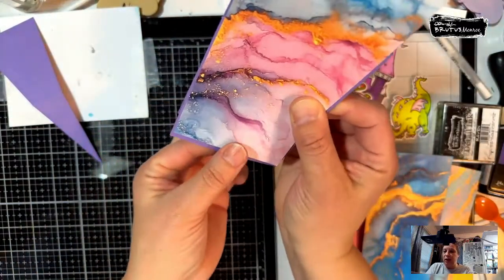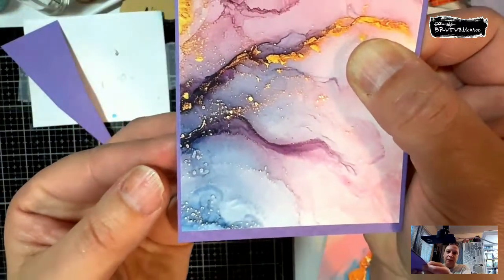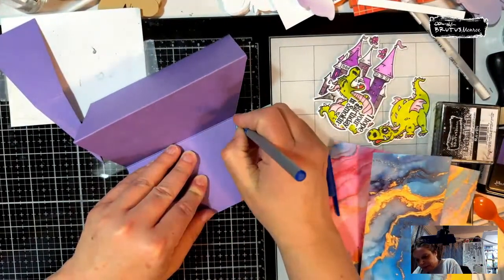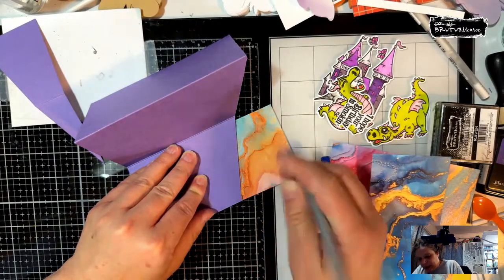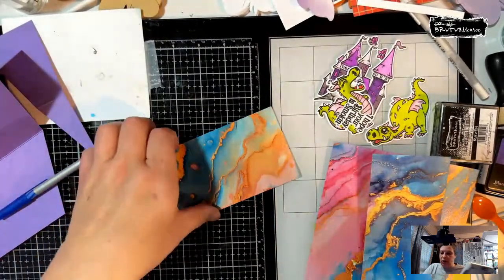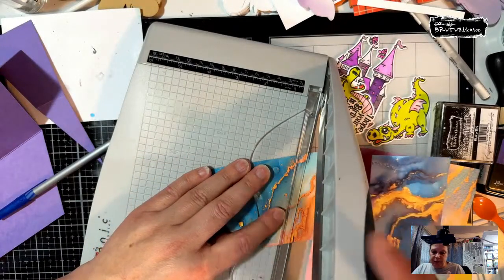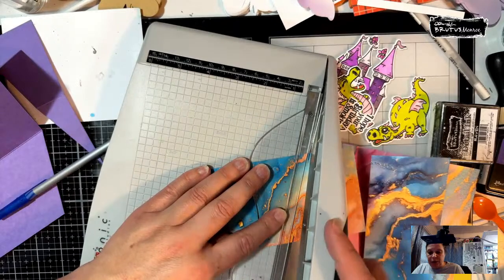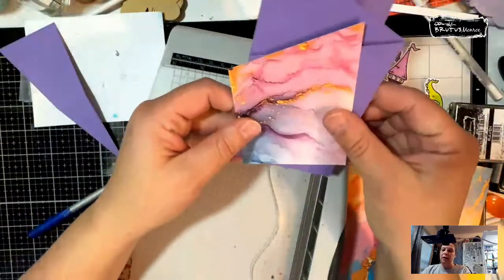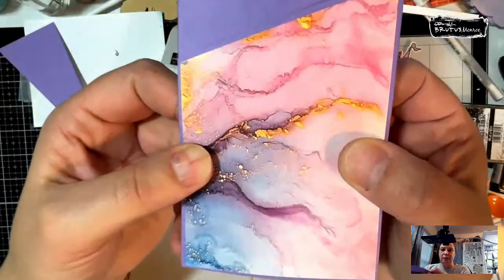I want to do all sorts of foiling and things with this. I'm going to do almost a double thickness down at the bottom there, fold it over, grab a pen, and draw a little line on both sides. Then I can do it with my paper trimmer and cut the paper at an angle. Nobody's going to see that line because it's going to be folded down. Now I've got the perfect front. Isn't that kind of fun? I was really excited to learn how to do this.